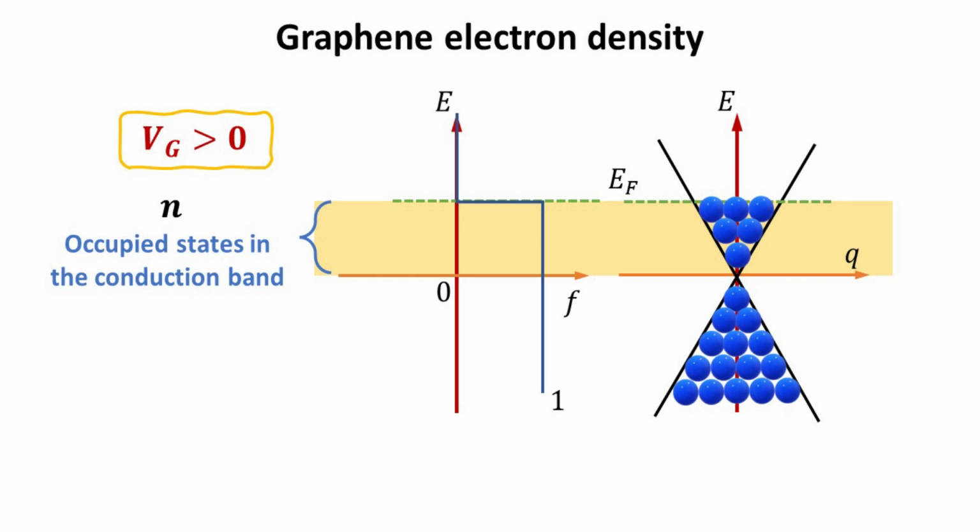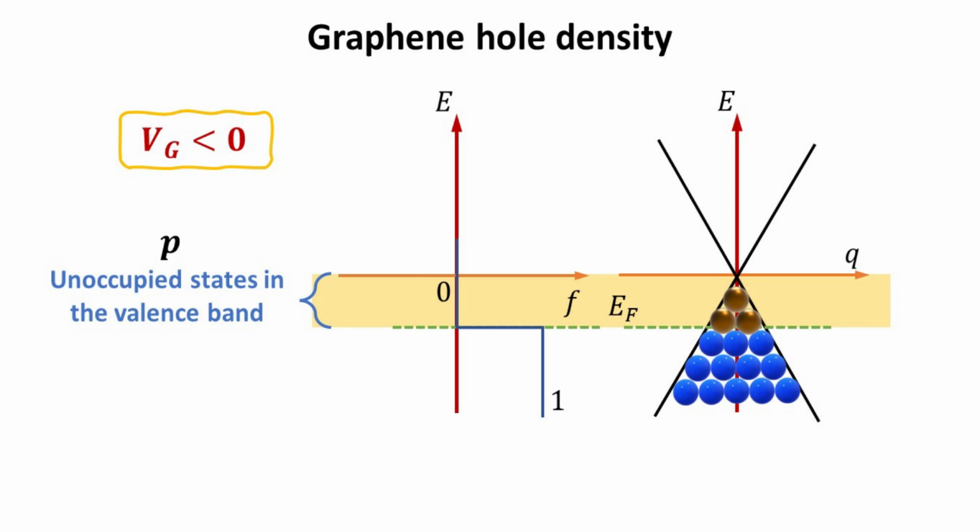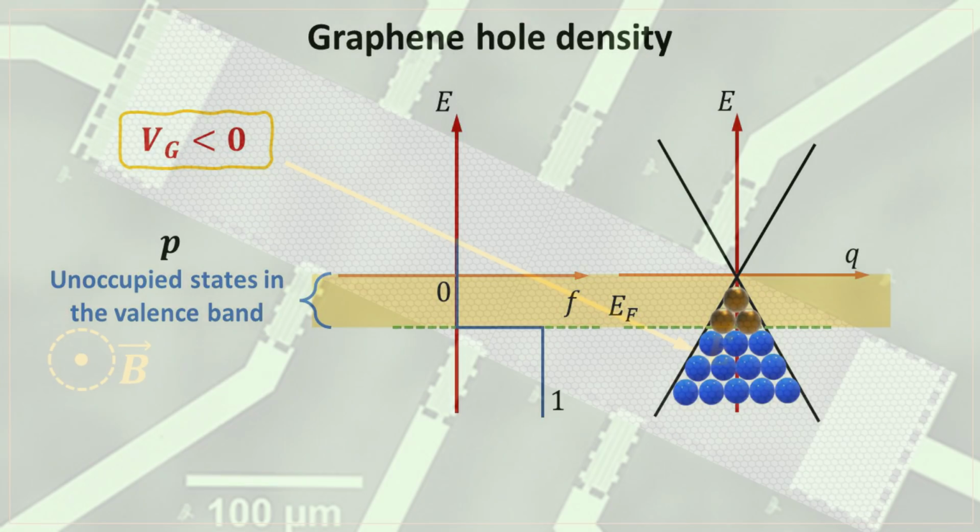to keep track of. On the other hand, when Vg is negative, it pushes the Fermi energy into the valence band, or the negative energy states. This would lead to the depletion of electrons in the negative energy states above the Fermi level. The depleted electrons would lead to new positive charge. We call an unoccupied electronic state in the valence band a hole, and it has the same charge as an electron, but positive. When counting the hole density P, we count the number of unoccupied states in the valence band only.